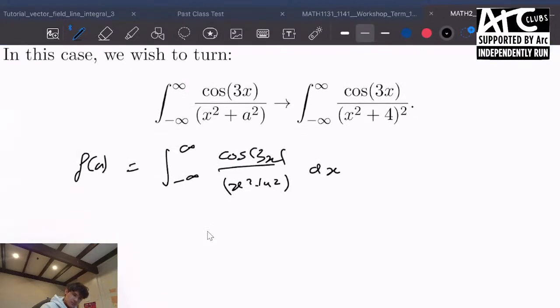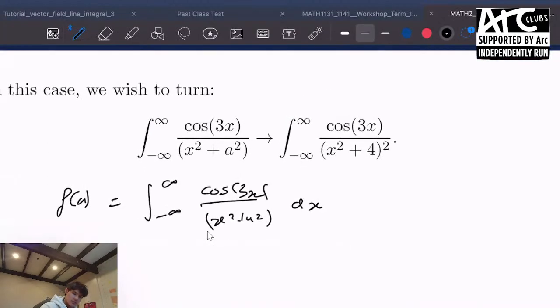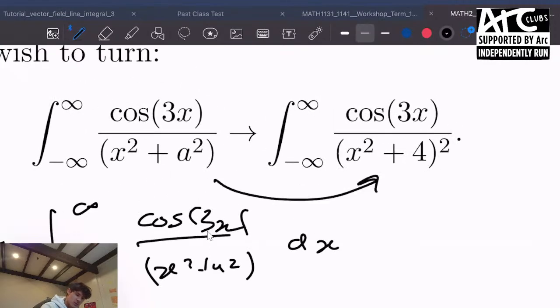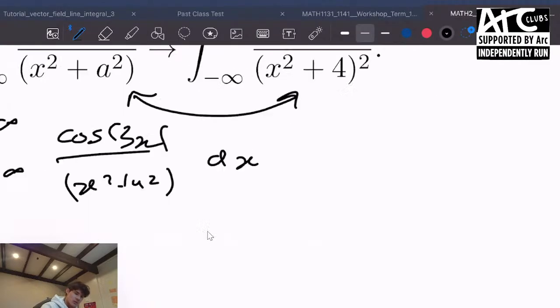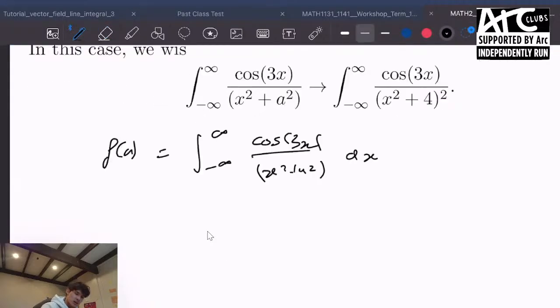Specifically, we can kind of see that these two look like derivatives of one another, because in general the derivative of 1 on x equals negative 1 on x squared. So ignoring sign, you can see that this squared part may come about through differentiation. Okay, so it's something that we kind of just have to try.